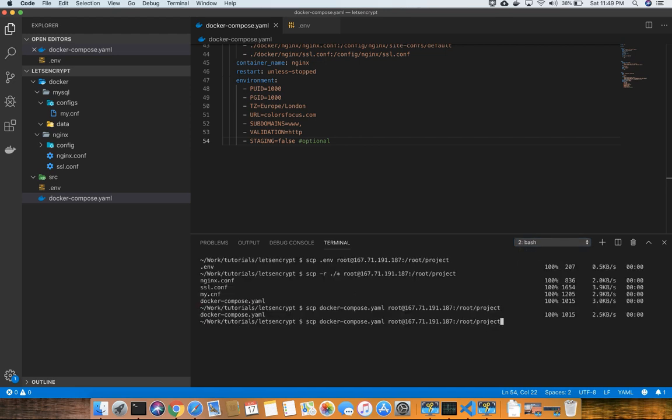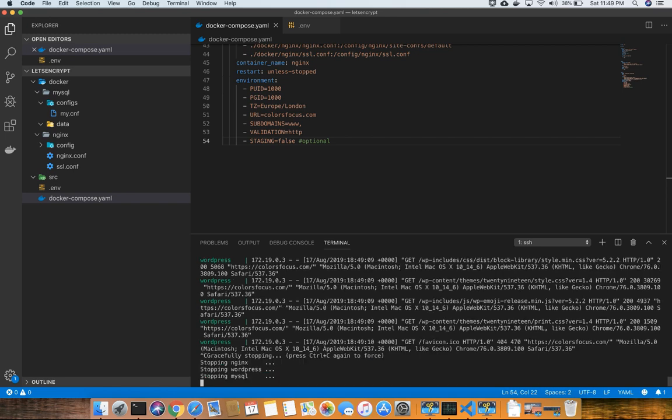Okay, now I will copy this file again to the server, to the DigitalOcean Droplet. Okay, the file has been copied. Now I will restart.